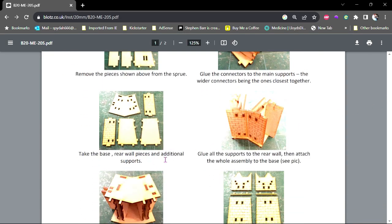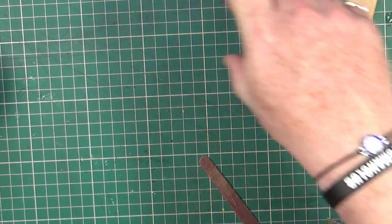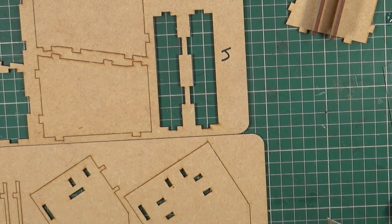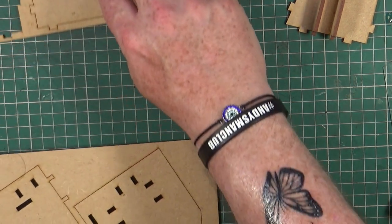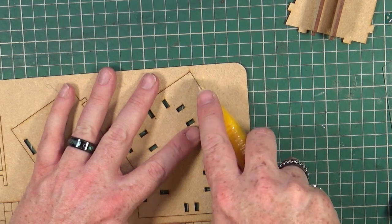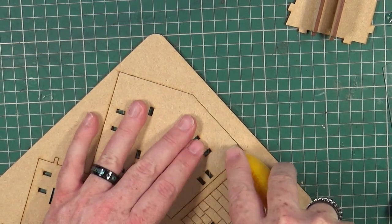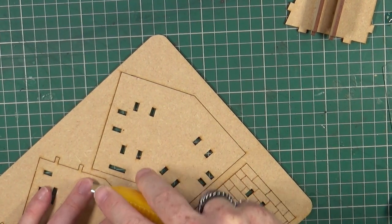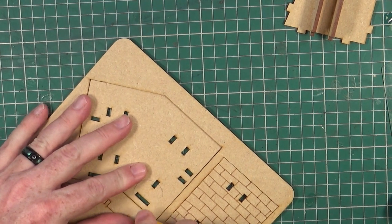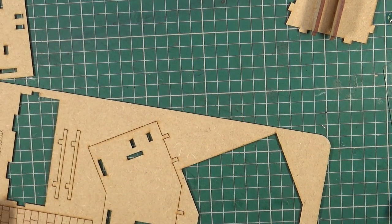Let's move on to the next bit, which is here. Take the base, rear wall pieces, and additional supports. Okay, so we'll move these over, move the glue over, and we'll bring in the actual MDF boards, what we're looking for. Okay, so I think we're looking for this piece, definitely. So we'll cut this piece out to start off with. There's a nosy moth going to see what we've done. There we go. So that's one piece separated, or will be separated, because the next piece is these ones.